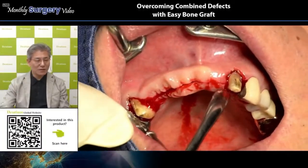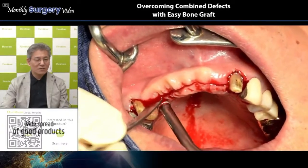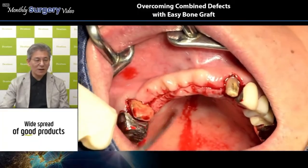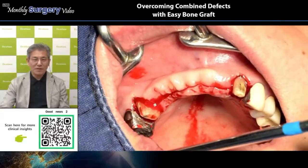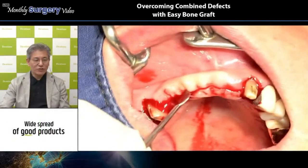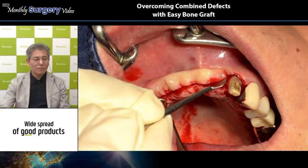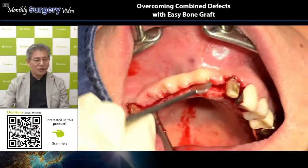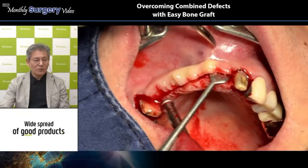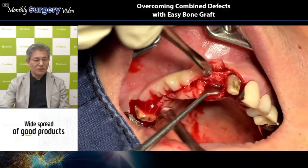Generally speaking, as you know, the palatal flap is thicker than the labial. So if possible or if necessary, you can use this slightly thick palatal flap. If you want to have a connective tissue graft, you can harvest soft tissue from this palatal soft tissue zone. Now, a round-shaped curette was used for elevating and retracting the labial side flap.